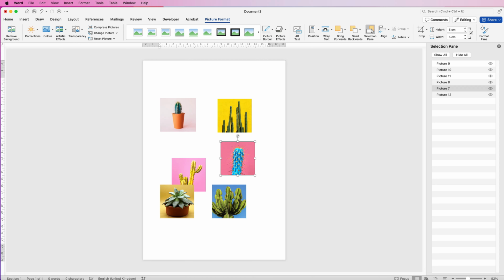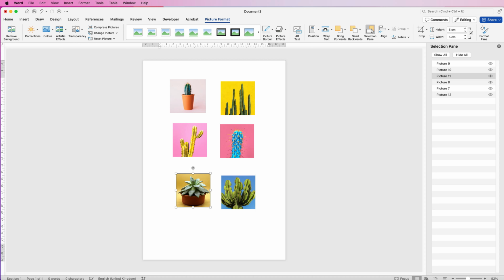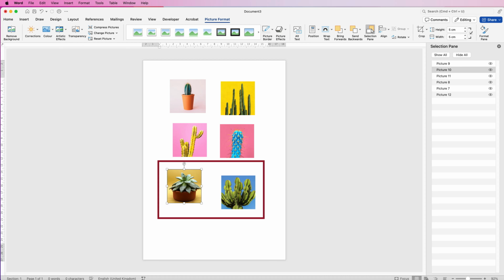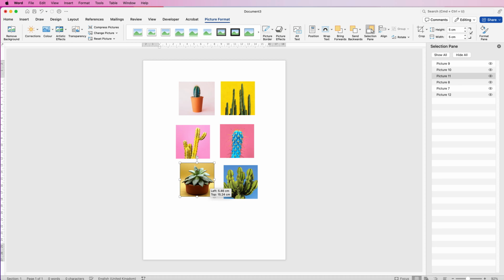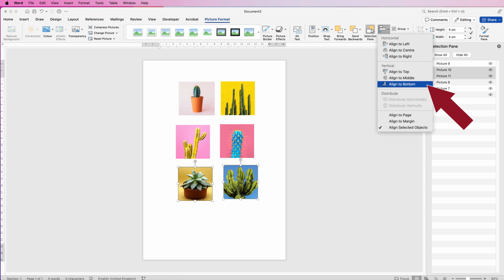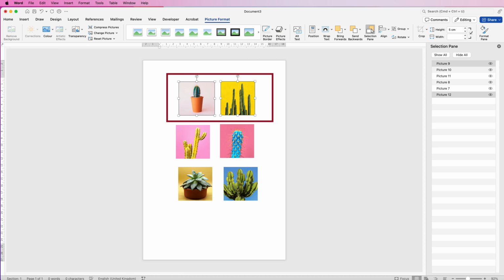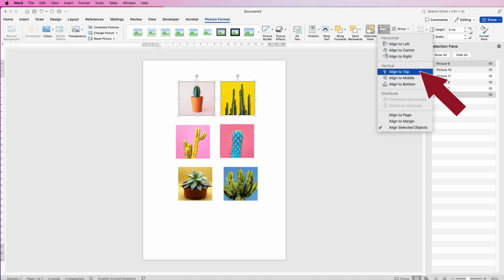So now you've got your images in, you might think, well, I really want to line them up, make them all look the same distance apart. Well, let's say we'll do this row first, and let's say you want to have them in this sort of configuration. The first thing you need to do is select the bottom one, hold your Command or Control key down and select this one, go to Align and select Align to Bottom. The 2 at the top, you select Align to Top.